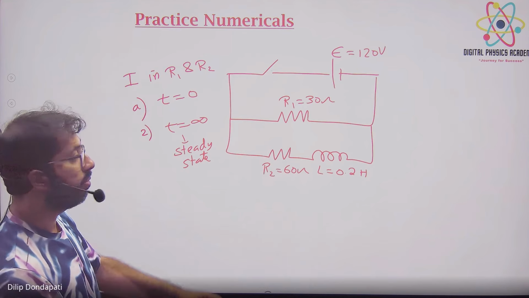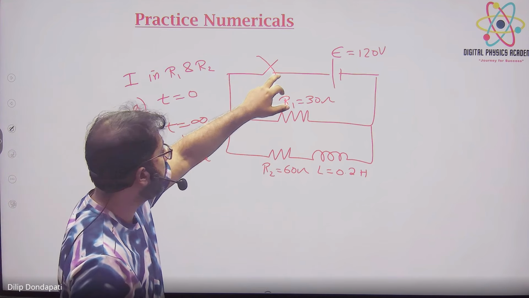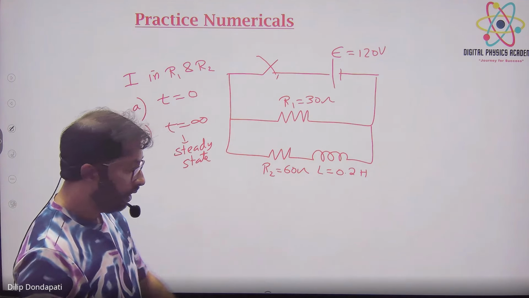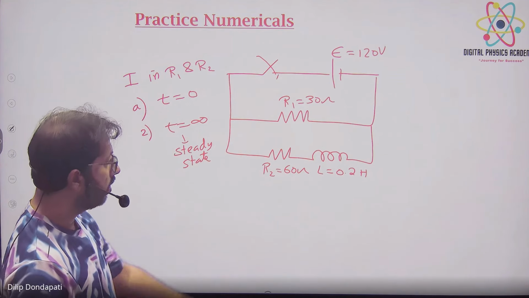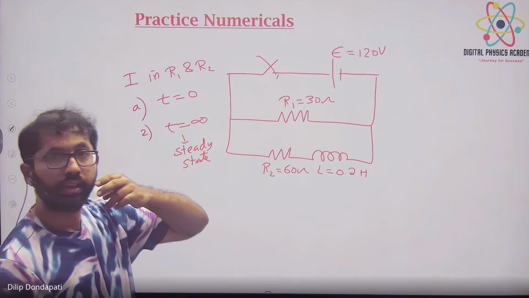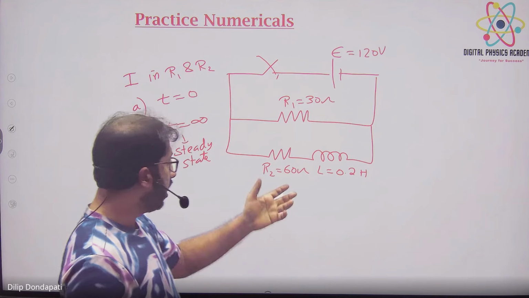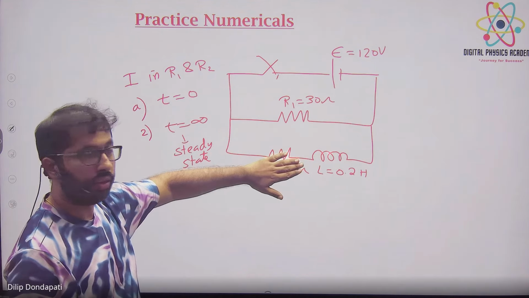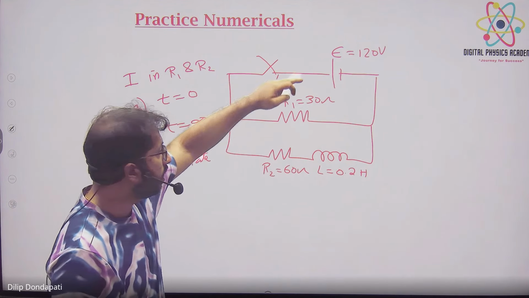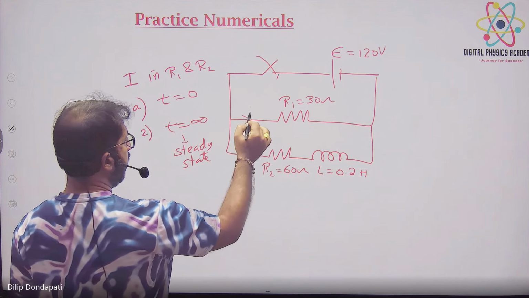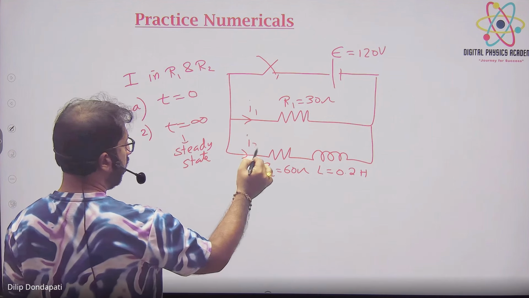Tell me, Sriram, when you switch on at t equal 0, the inductor will act like what? Open circuit. Sir, I is equal to 0 now, sir. At t equal to 0, in that branch it will act like an open circuit. So current is 0, I2 is 0. Meaning indirectly only one voltage, one resistance is there. Find I1. Understood? Find I1, I2.